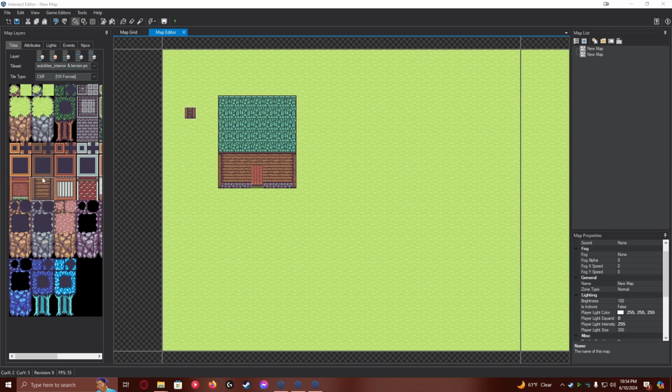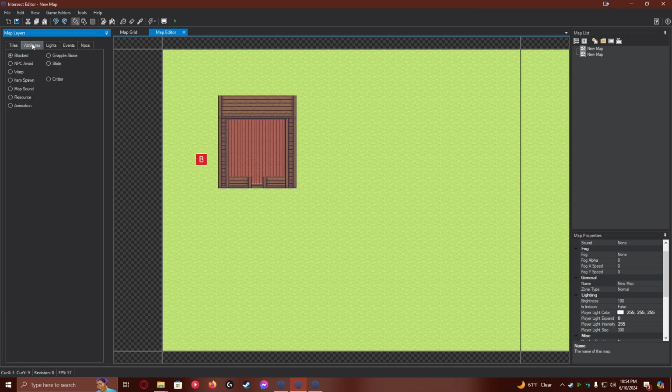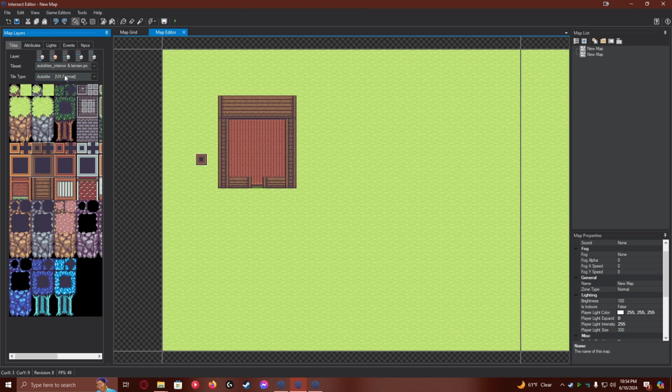So we will just stick with this auto tile just because it works good. Make sure you're in the right auto tile format. And we are going to do a rectangle fill.